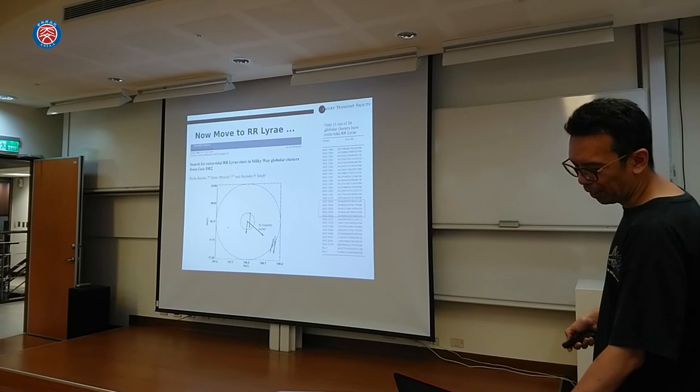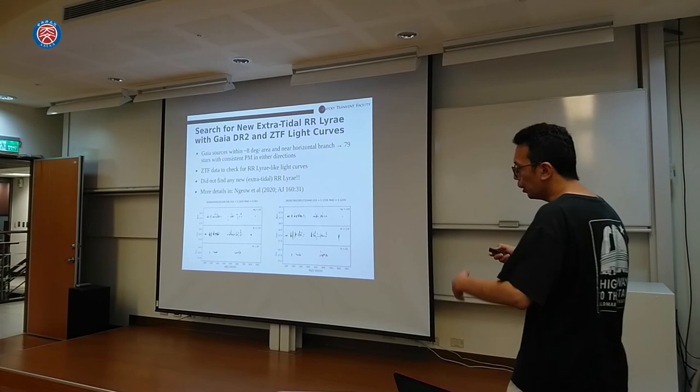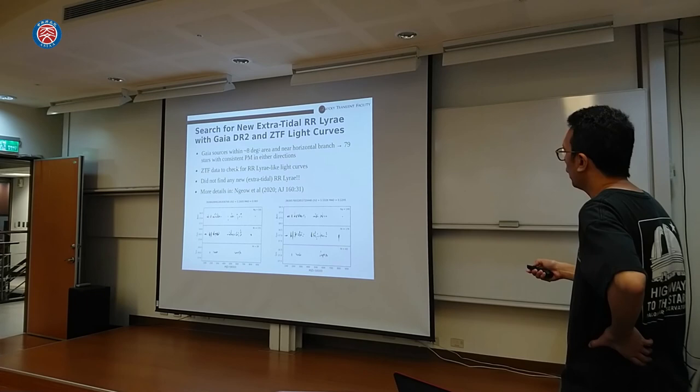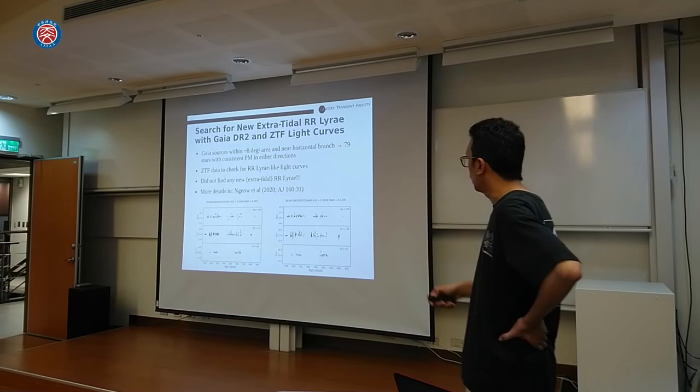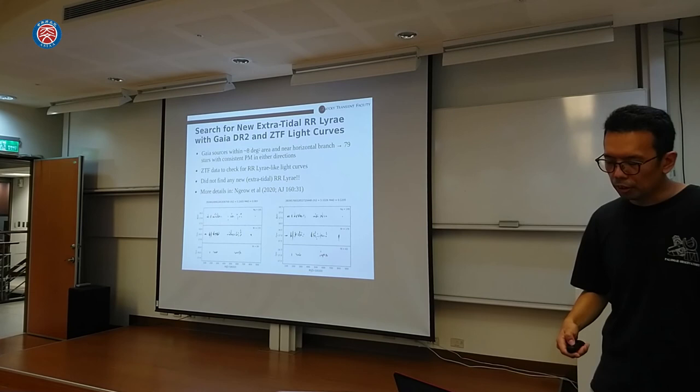So what I did is confirm their findings. Okay. Then later on, I used the ZTF light curves. I tried to find if there are any new RRab that haven't been discovered. Unfortunately, I did not find any new RRab at the distance of these two clusters. This paper came out two months ago, maybe a month ago, and this is just some light curves from the ZTF. None of them look like RRab. You may ask, how can you tell? Trust me, I can tell, because I'm an expert.